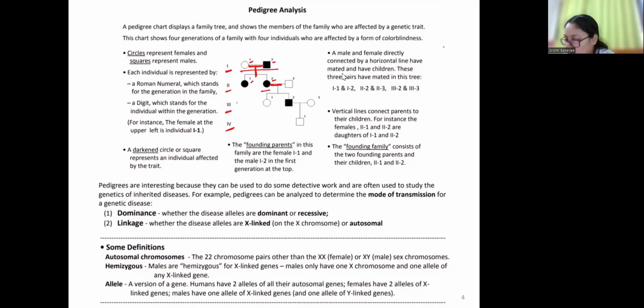Now, whenever you get a pedigree, or you are asked to solve a pedigree, the first thing you need to see is the particular disease. You'll find that mostly it's in dark. Some members are in dark, some are in light. So you'll have to find what the mode of transmission of the disease is. There are 2 factors. One is the dominance, whether the diseased allele is dominant or recessive.